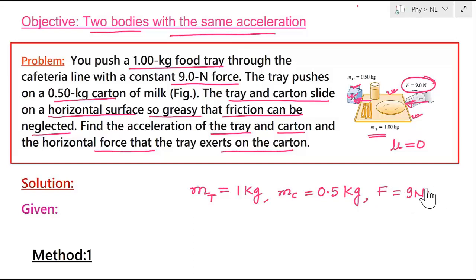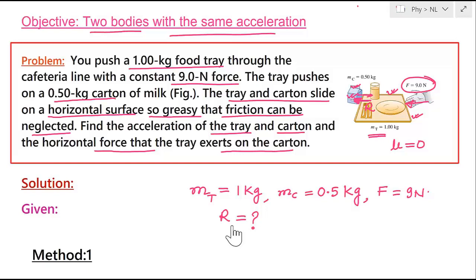Then what is my target variable? That is, what is unknown? One unknown is, what is the force by which this tray is trying to push this milk carton? So let's say this force is R. So we have to find force R that is applied by the tray on the milk carton. From Newton's third law, we can also say the same amount of force will be applied on the tray by the milk carton, and these two forces will be equal, and I am assuming this force is equal to R. So R is unknown. So we have to calculate or determine the value of R.